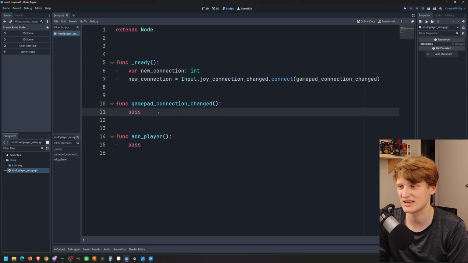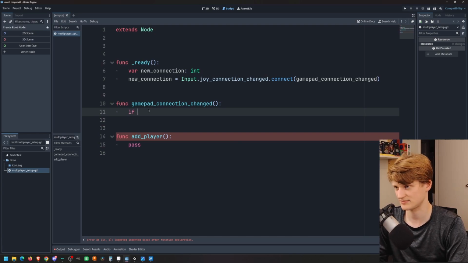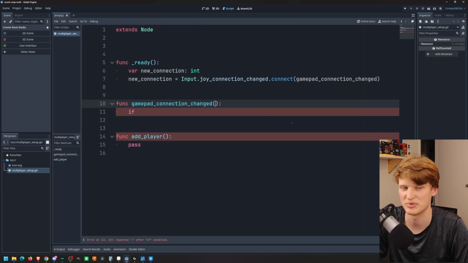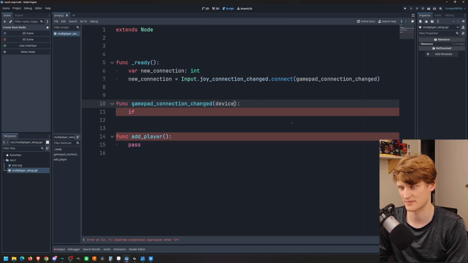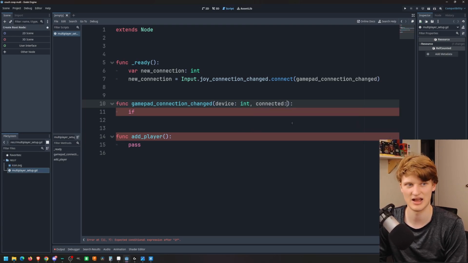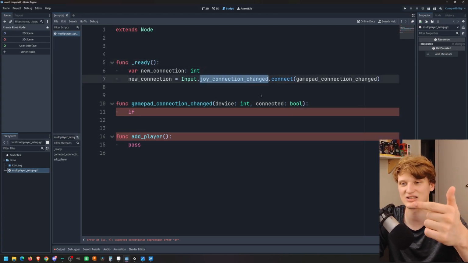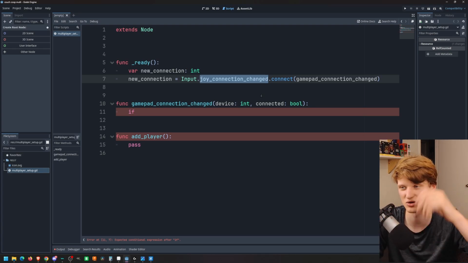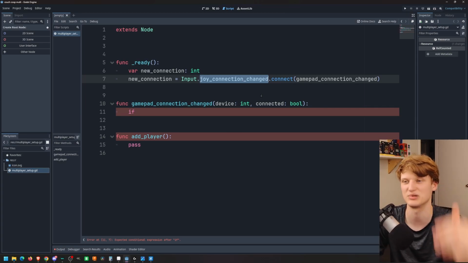So what that will do is we're going to go in here. We need to have some inputs here. What do we want to pick up from that device? Basically, we want to pick up that device number. So we're going to add device connected, and that's going to be a bool. This will input a connected signal of true or false, meaning it could also pick up a disconnect of a controller. So you might want to set that up for a remove player function. We're not going to do that in this tutorial. We're mainly setting up the add player function.